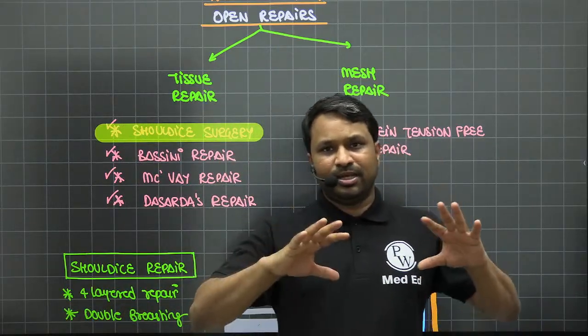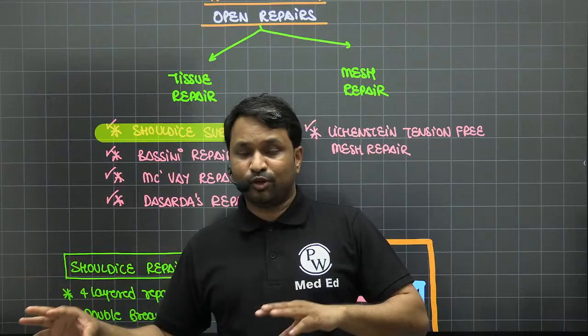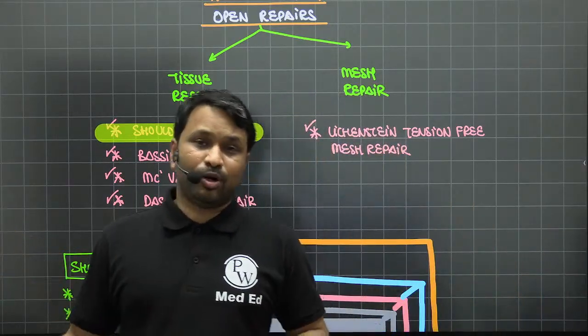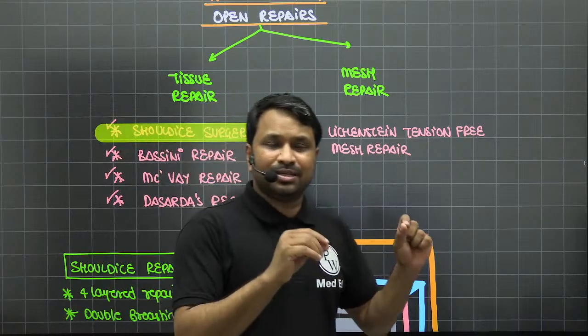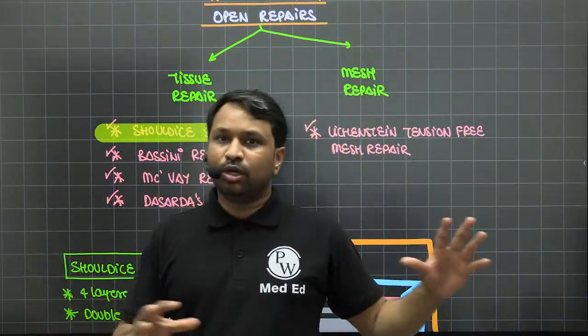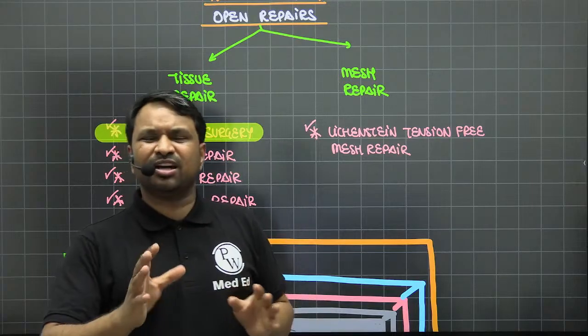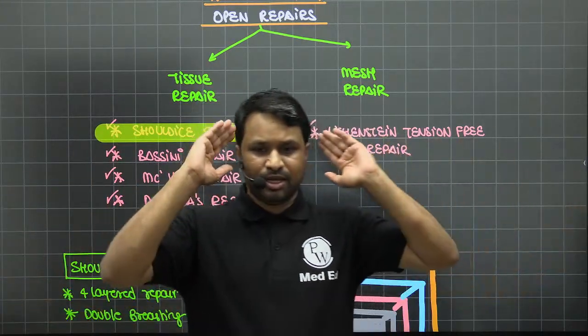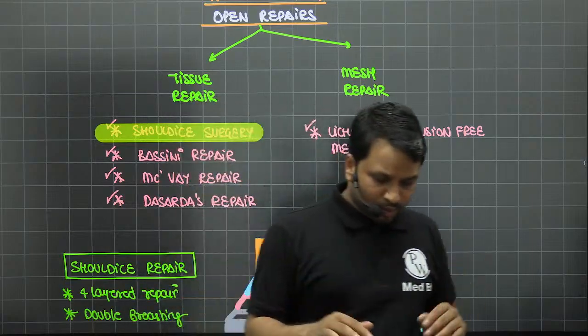But not only from the postings point of view, as well as from a practice point of view, if you're a resident, these steps are quite important. If you're an undergraduate, you don't need to remember everything, but just for the sake of intriguing value, you should know what the components are. In an undergraduate exam, they'll only ask you the names, which are the tissue repairs, which is the mesh repair. If you're aware of it, it is more than enough.